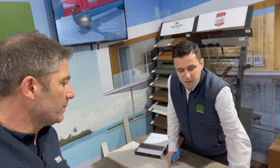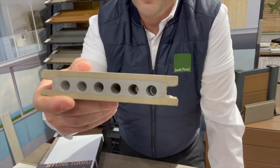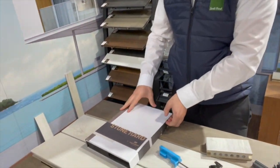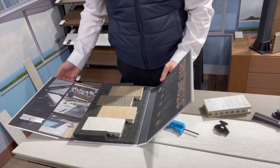Sure. This is our latest innovation. It's been awarded the Paysalia innovation award, and it is the first ever ceramic tile that can be fixed with its structure. It's a tile that can be fixed on the joists, and it's produced with a new technique of extrusion. It's full ceramic, a heavy product of 2.6 centimeters, and it's ceramic that is extruded. Then we apply the final coat. We've got four different finishes to suit your need, depending on whether you want a clearer or a darker color.